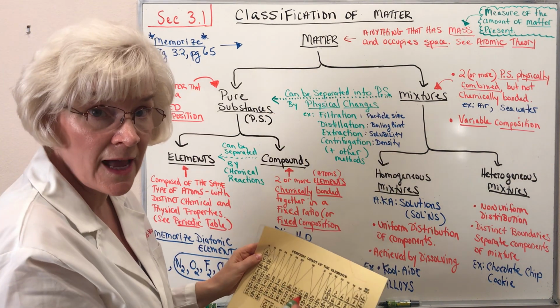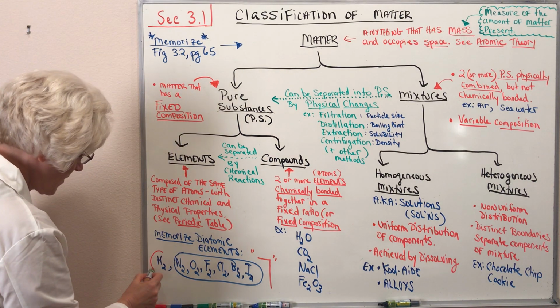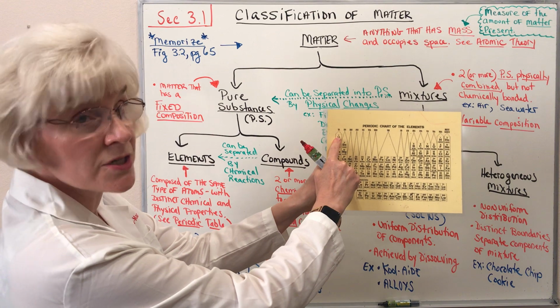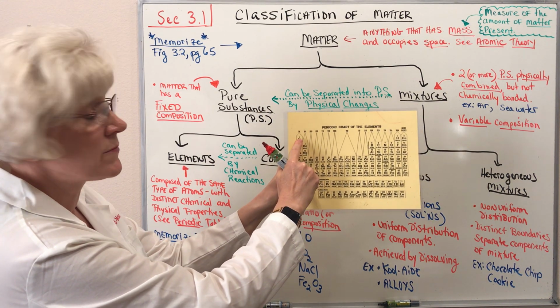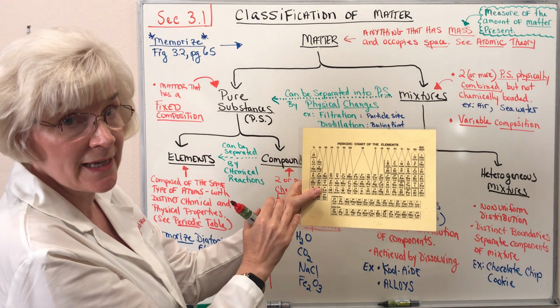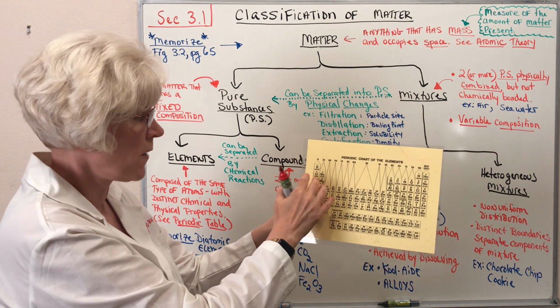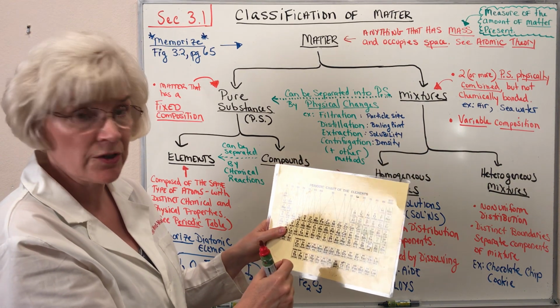The only diatomic element that is not part of the upside down or inverted L is hydrogen. And you will see hydrogen in the very upper left corner of the periodic table. It is also a diatomic element. And there are ways to remember hydrogen as well for being in this group. We'll talk about that later.